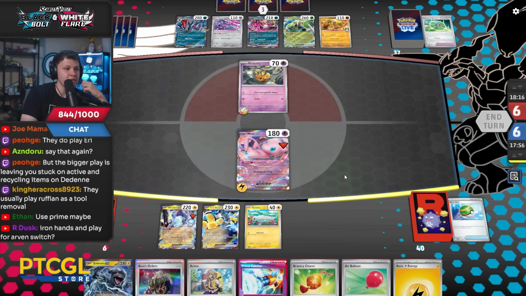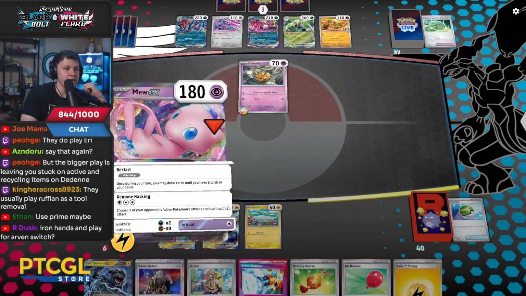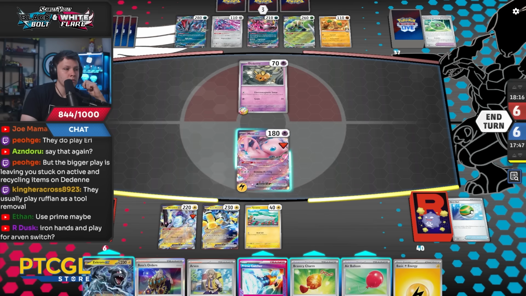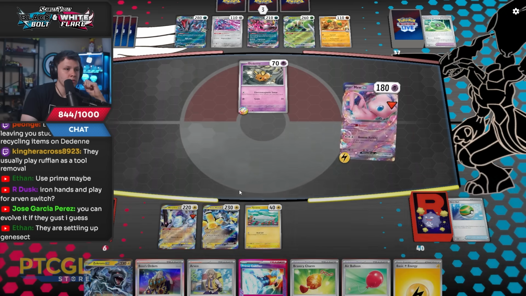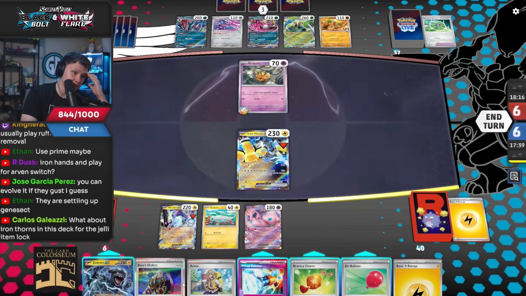I think I should just go attach retreat to... It feels bad to retreat now, but this guy can start slashing for 2. I'll retreat to my Iron Hands, I think. I could be wrong with this play, but I could be right.